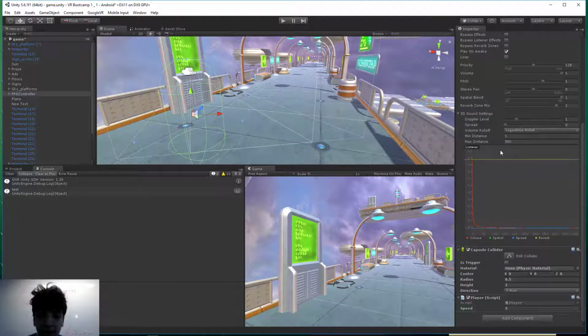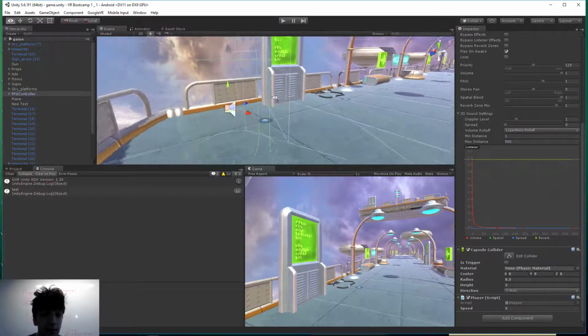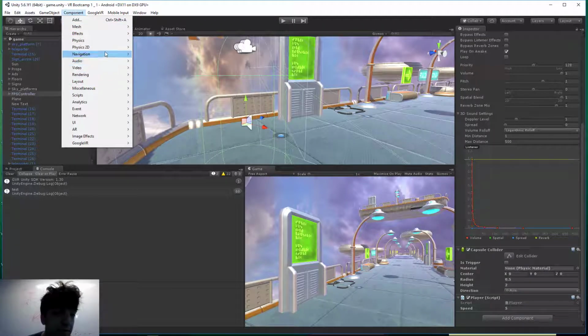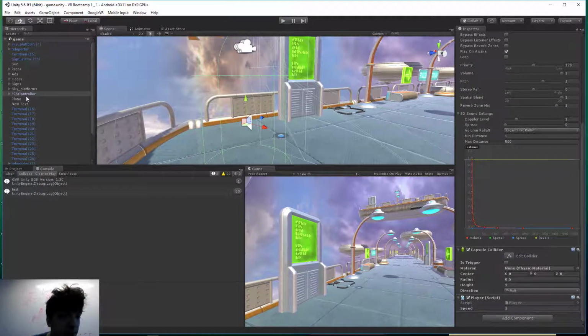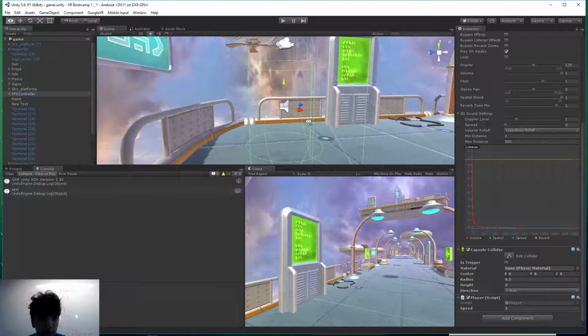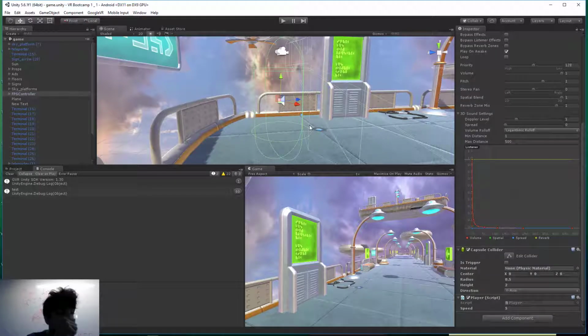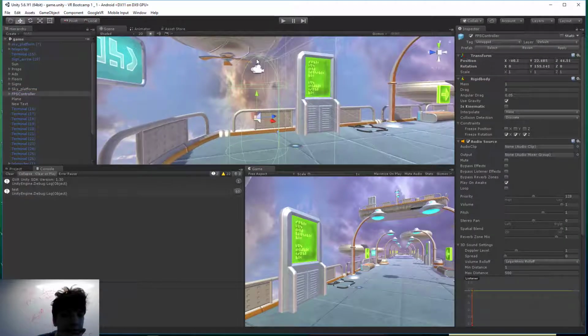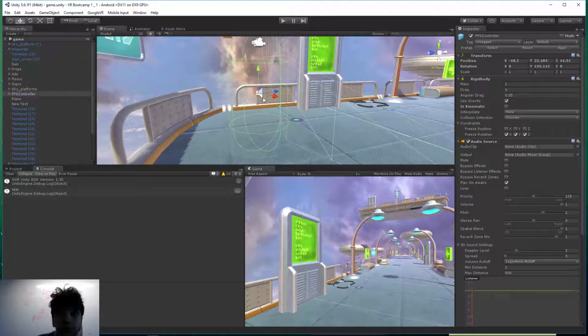So as long as you have that, and now I want you to add a capsule collider. So that's our final touch. So you go to component, physics, capsule collider. That's on the FPS controller. And my settings that I have here, I have a height of 2. And that makes it perfect. It's the only change. I did too. Height of 2, yes, to make the capsule long like this.